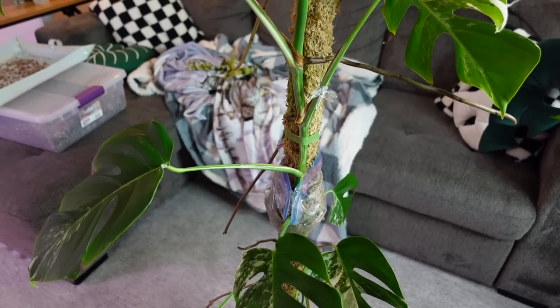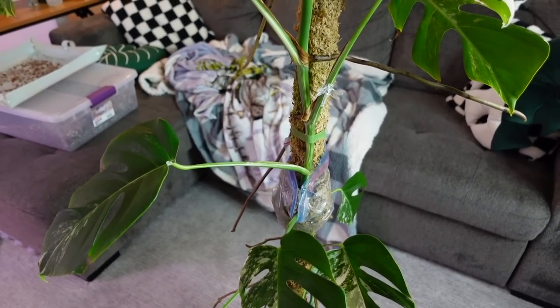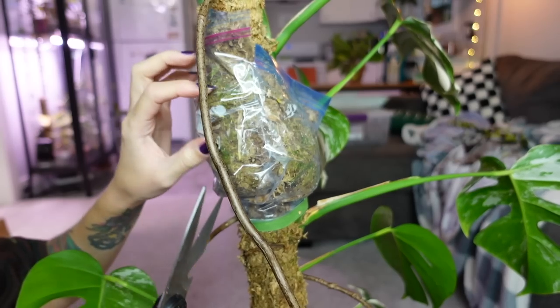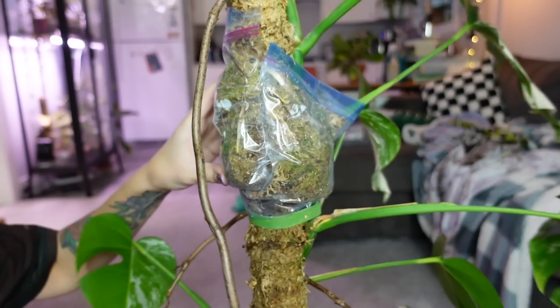My kettle just finished boiling, so I'm going to make some tea and then we're gonna take that off and check it out.